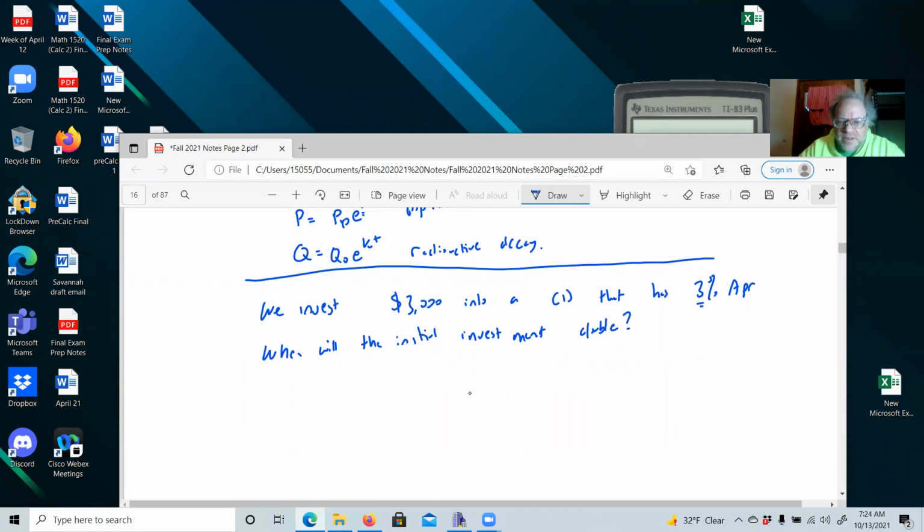Okay, so this is a slightly easier problem because we don't have to figure out the rate. We'll do another problem in a minute where we do. But what we're going to do is we're going to say, well, we have our amount is equal to our principal, our initial amount. Oh, compounded, we'll say compounded continuously. That's not exactly realistic, but it gives you an upper bound for what that's going to be, okay?